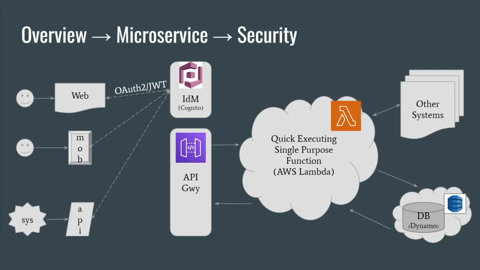This token, usually a signed JWT token, is sent in the header of the API request, and the microservice can then figure out the authorization based on the claims carried in the token and execute the code appropriately. Of course, this is one way of doing it, but it works pretty well.